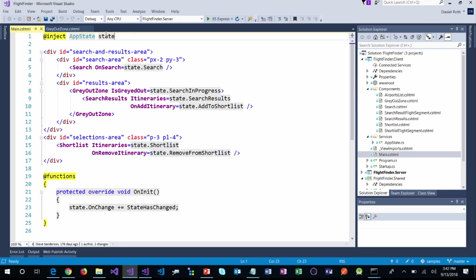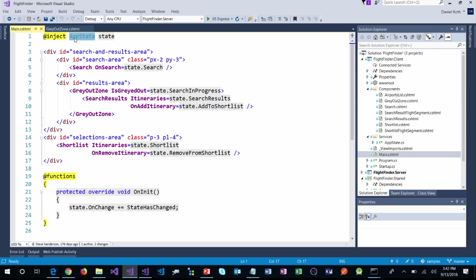Now there is something interesting up here at the top, this @inject app state. What is that? Well, Blazor itself is very unopinionated about how you manage the application state for your application. There are loads of people who have lots of opinions on how you should do this. You know, IObservable or INotifyPropertyChanged, all sorts of patterns that you could use to manage state in your app. But the community seems to have centered on a particular approach, which is to use a state container so that all of the app state is managed in one place.